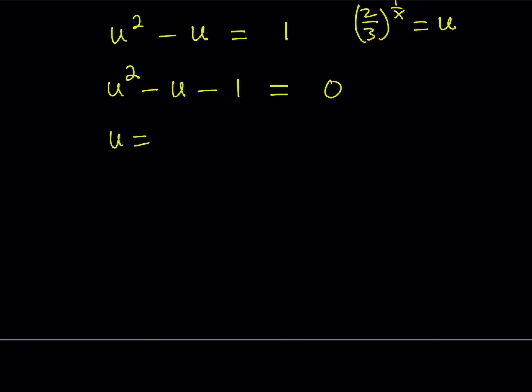Quadratic formula tells us that u is equal to negative b. Remember, b is the coefficient of u. So, it's negative 1. Negative b would be positive 1 plus minus. That indicates that there are two roots. Square root of b squared. In this case, it would be 1 minus 4ac. A is 1, so we don't need to worry about it. But c is negative 1. So, when you multiply by minus 4 times negative 1, that's going to be a plus sign. Hopefully, you see what it is now. 1 plus minus the square root of 5 over 2.